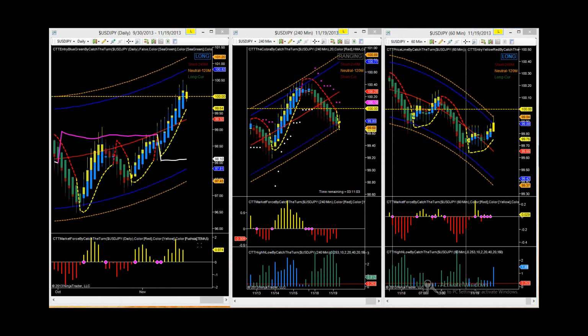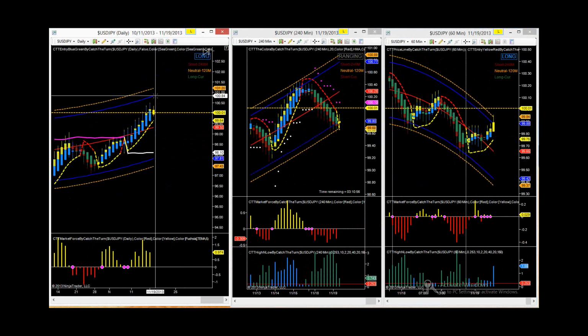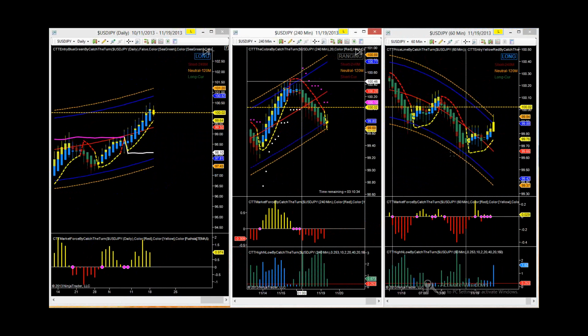All right, guys, same thing goes for the dollar-yen, okay? Looking at the daily, it's been long for some time. It's almost at the very top. It's been running a lot. So we really can't do much. And we have a 4 hour right now that's just turning long. The dollar-yen in a 4 hour tried to drop some. The lowest it went to was 99.53, 99.50. So now it's turning around because it's already at 100, and it's breaking it slowly. Right now we're taking it long.